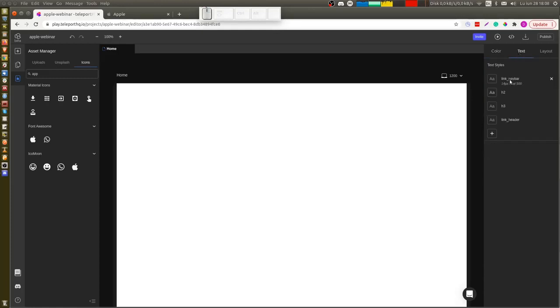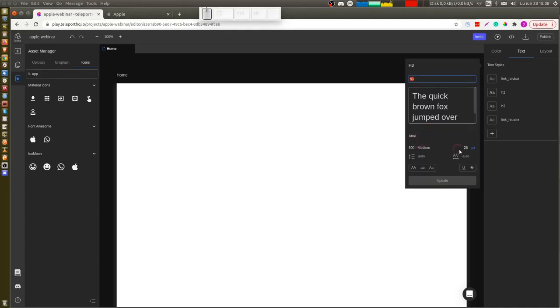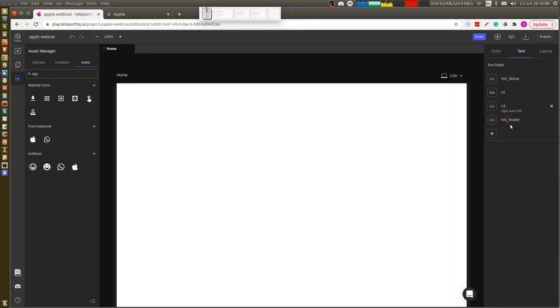We also have typographies where we have text styles. We can select a font and a bit more information, but I will mostly be focused on the font size. One of them is missing. I will add them on the fly when needed. And finally, the layout with size, spacing, and radius, where I only added one or two here, which are the max width and triple unit that I will use in a moment. Okay, that closes the tour.